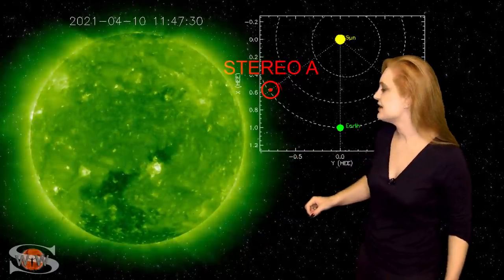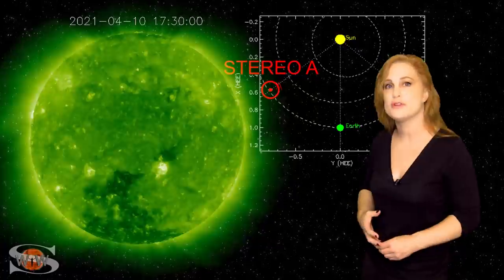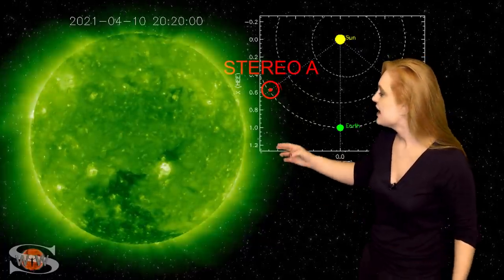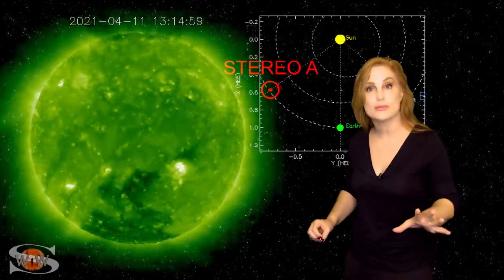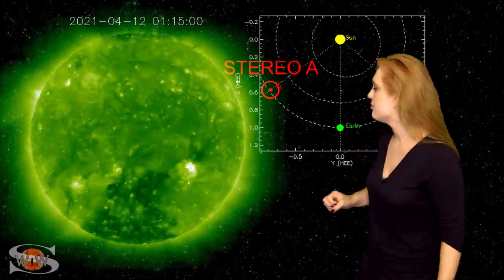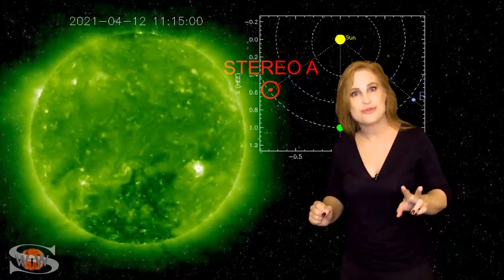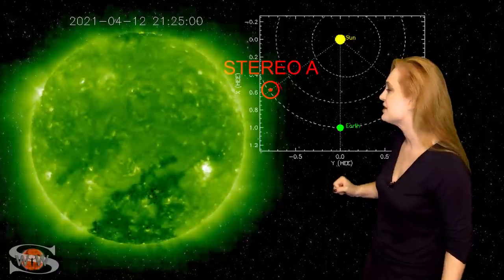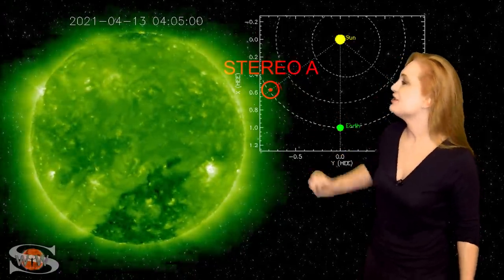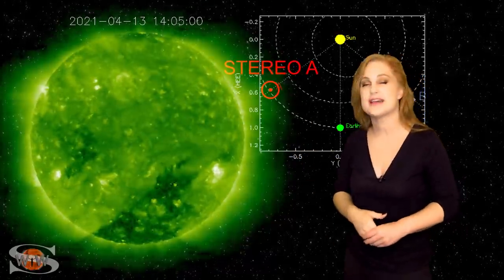But look just past it in the south. You can see yet another region really beginning to emerge over the past 24 hours. And as that region emerges, you see not just one, but two solar storm launches. You can see puffs that come off the sun in the south next to that coronal hole — that is two solar storm launches — and that means a lot of activity and a lot of growth from these new regions. Plus, if you look in the north, you can also see a little bit of activity and some new regions as well.